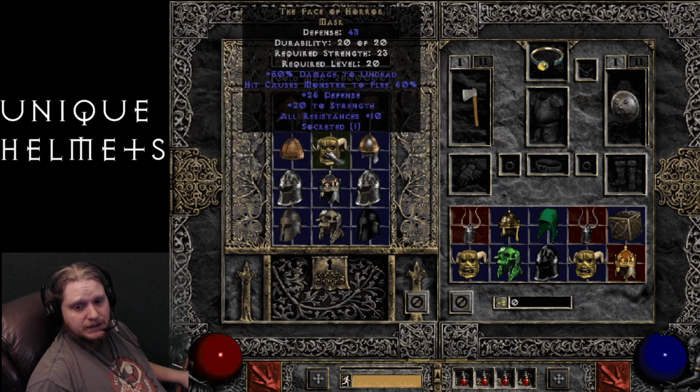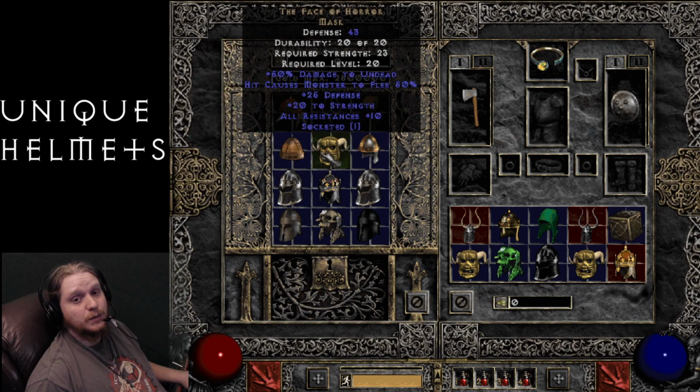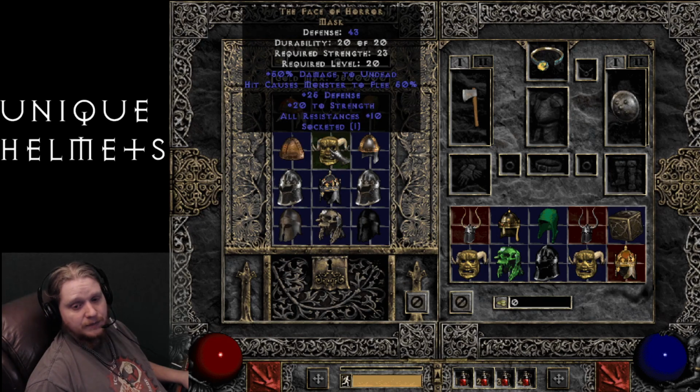The next helmet on the list is the Face of Horror. The Face of Horror has 50% damage to undead, so very PVM. Hit causes monster to flee 50%. Again, another fleeing helmet. Even has a much larger flee percent chance than the previous helmet. So the previous was 25%, and this one is 50%.